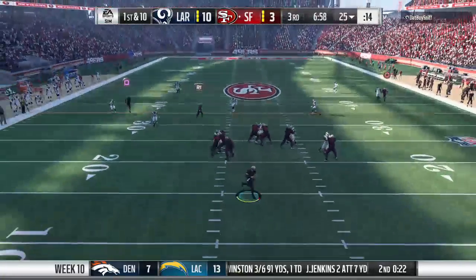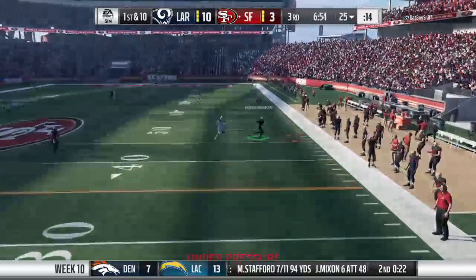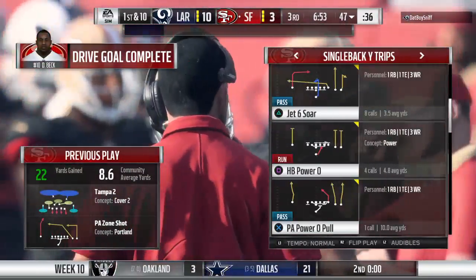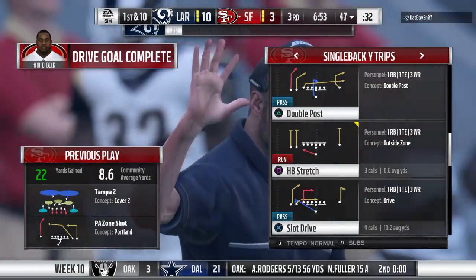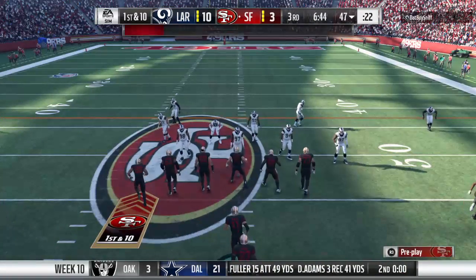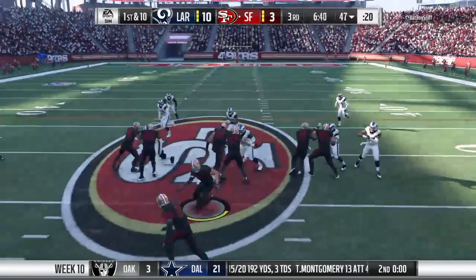Now a play fake here on first down. Flushed out right. And he finds a man on the crossing route. And he'll be out of bounds up past the 45. A good pickup there at 22. Looked like the defense put pretty good pressure on him, but he's able to flush out to his right to try and evade people. On the run, had to get on his horse. Still accurately throws a nice pass for a first down.